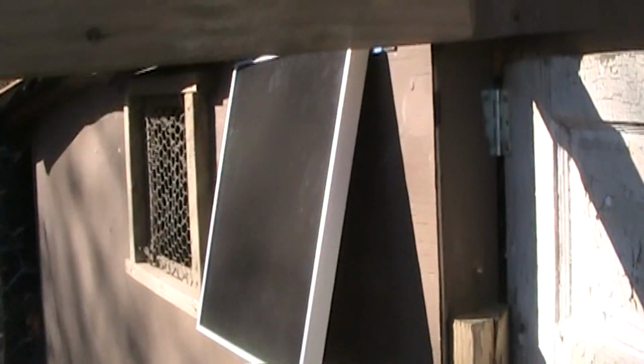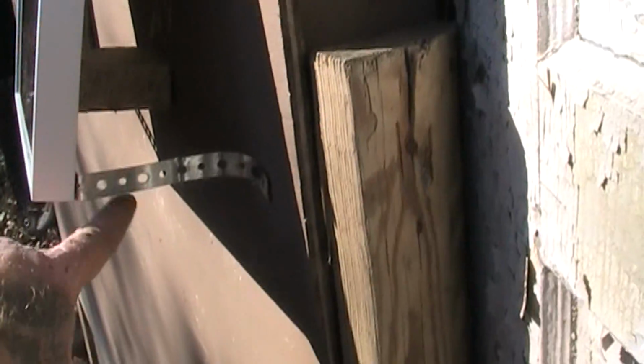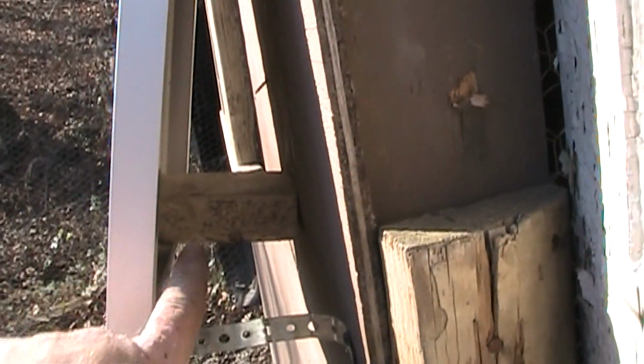Alrighty, there's the front of my chicken house. You can see I put that solar panel right there. I mounted it on with my plumbing strap that I put on the back. Inside here I just put a little block of 2x3 that I had laying around that'll give it a little bit of that angle to catch a little bit more of the sun. I drilled my hole right there, and I got the wires from the solar panel running through the hole.